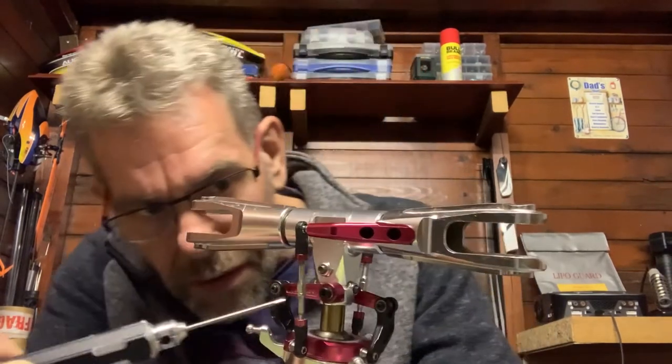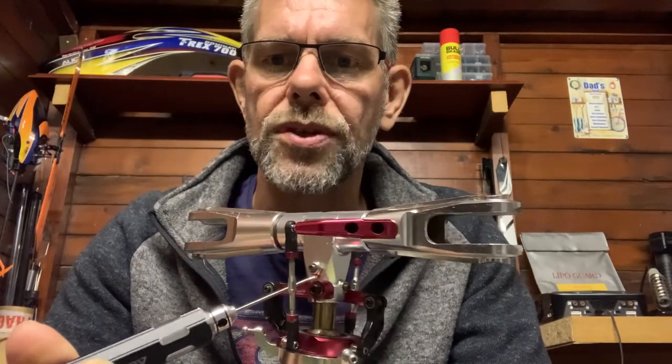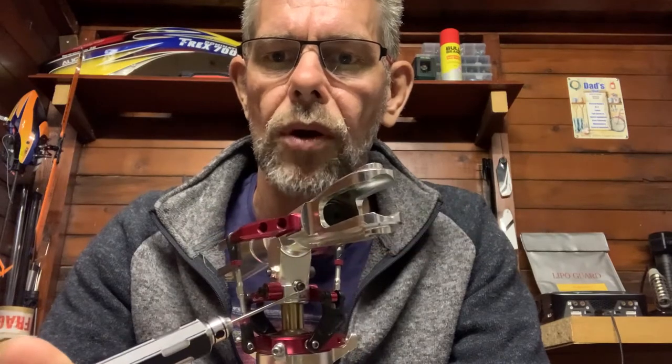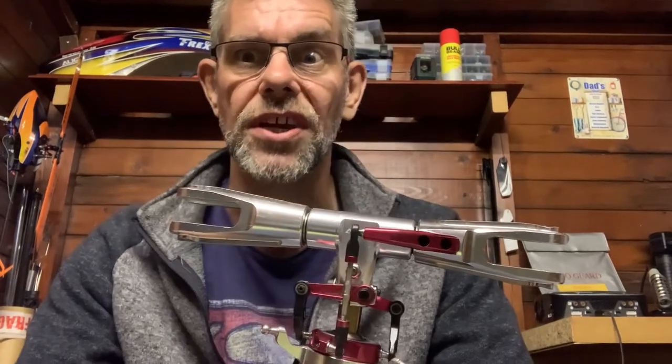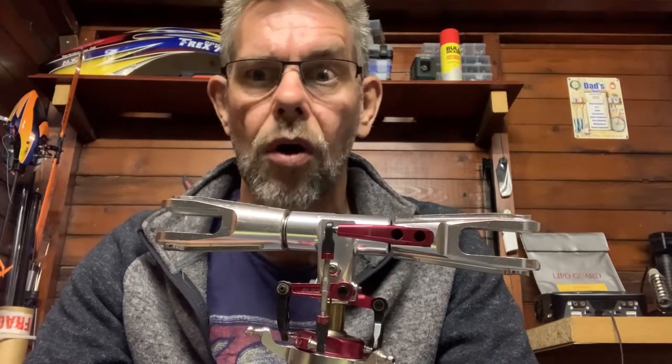The rotor head is connected to the main shaft. There we go, can you see that? There it is there, via two bolts, one bolt here and one bolt here, and these are known as Jesus bolts. They're known as Jesus bolts because he's got the whole world in his hand.